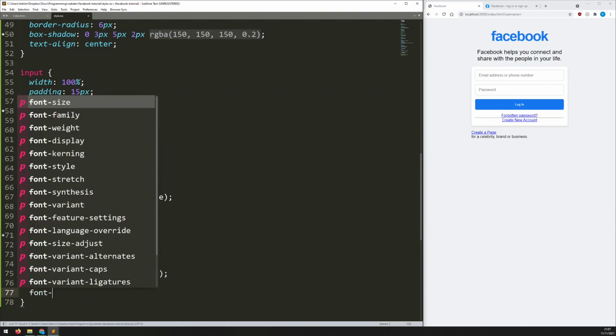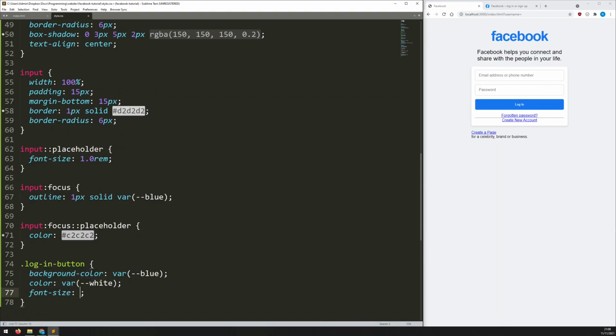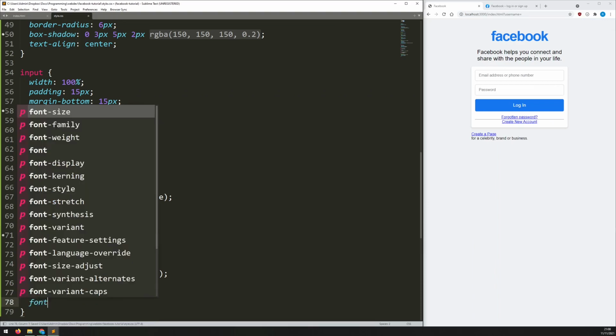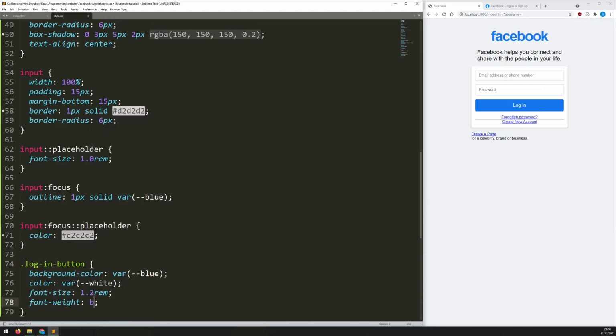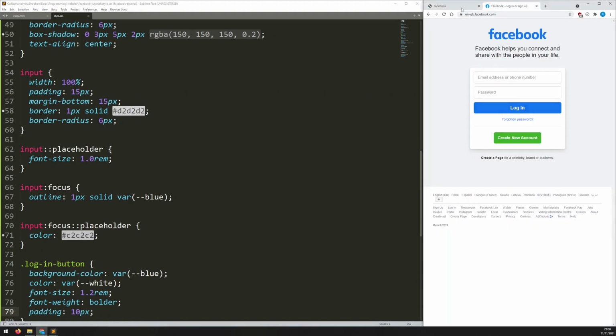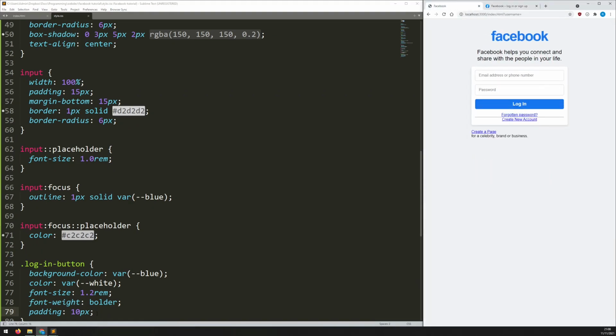Let's change the font size. So say 1.2 rems. They're going to improve it. It needs to get bigger. There we go. So I've got a bigger font now, but also the font weight. So I could just say bold, but I'm going to go with bolder. Just moves it up a little bit on the boldness scale. Let's add a little bit of padding to it. In fact, I don't know if it needs. Yeah, okay. So we'll set the padding and the button shrinks down a little bit just to match what I've got here.